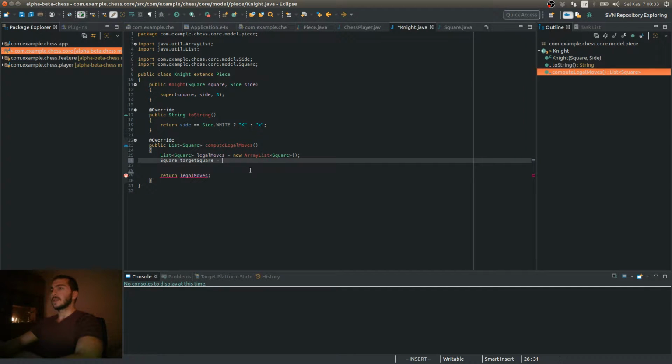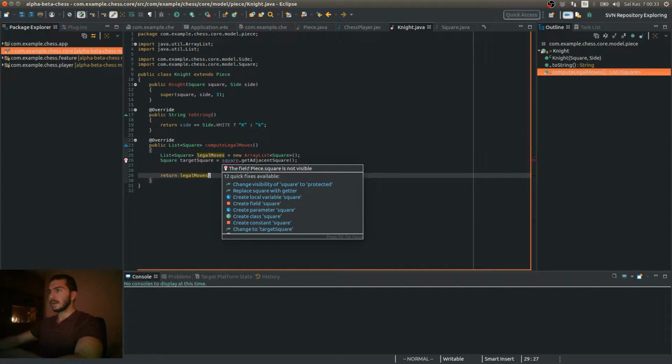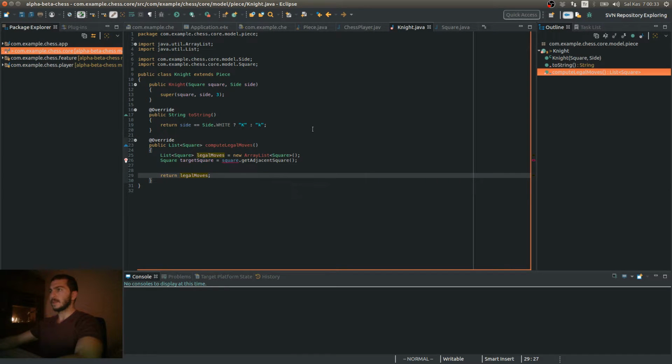Firstly, let's select one square. Let's use our newly created method, getAdjacentSquare. So what does that say? The field is not visible.